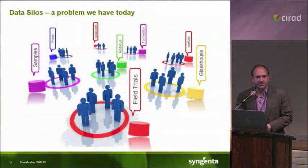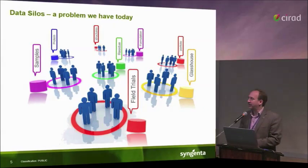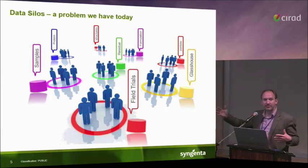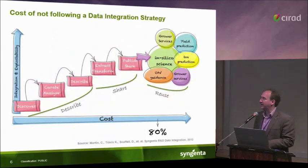But just to return to Syngenta, we, like many organisations, work with blinkers on a day-to-day basis. We rely on business processes. Research works by, in crop protection for example, synthetic chemists doing one thing, passing it on to biologists who test another thing. That might eventually get onto field trialling, and there might be a bit of circling back on that. But as a result, we end up with many, many silos of data, but to meet that demand we've just been describing, we need to be able to bring those together, and the cost of doing that is very expensive.